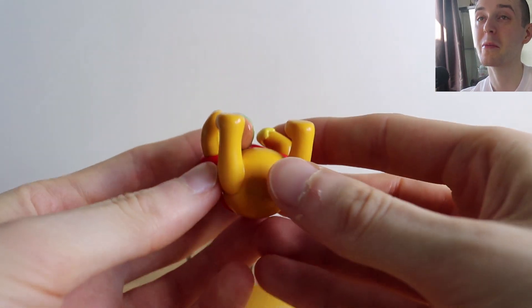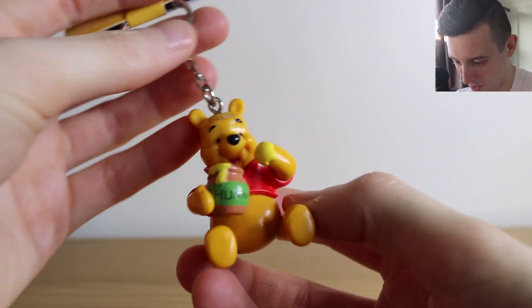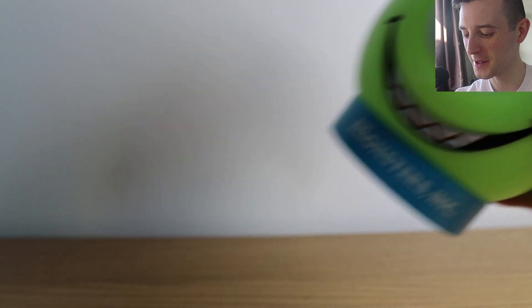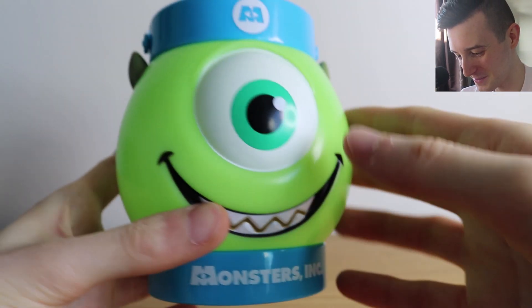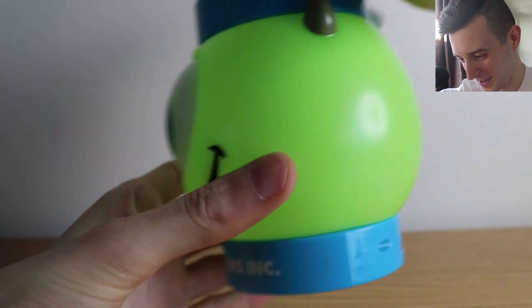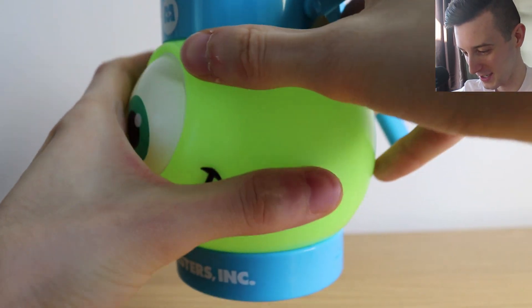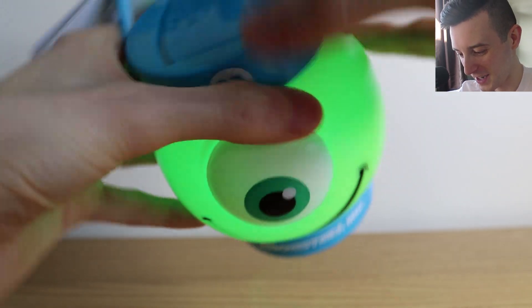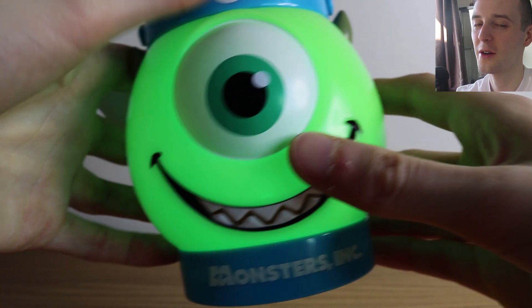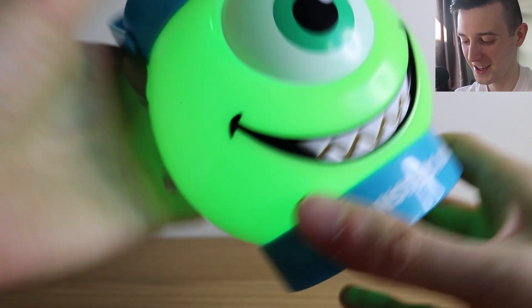The next thing I got from Disney was this really cute Winnie the Pooh keyring with a little honey pot. I remember my mum had one from years ago — I think from Disneyland Florida — and I've really wanted one ever since. And the last thing I got from Disney, in the spirit of Halloween, is this Monsters Inc lantern. It's so cute — it's got a little handle, it lights up, and you can project the light on the wall. I just thought it was perfect since they were into Halloween over there too.